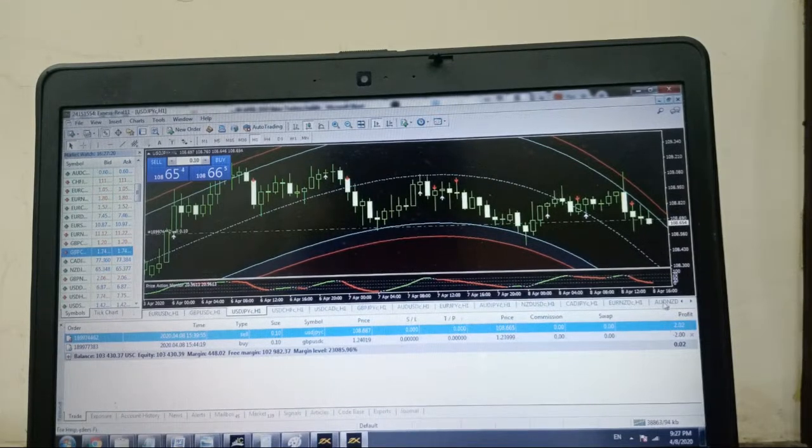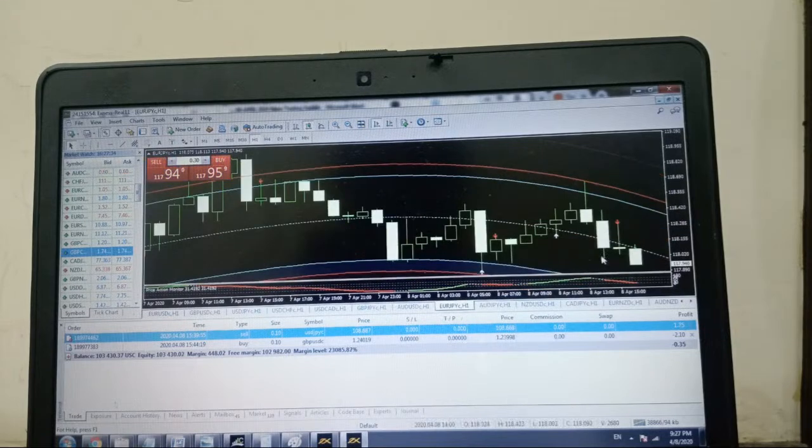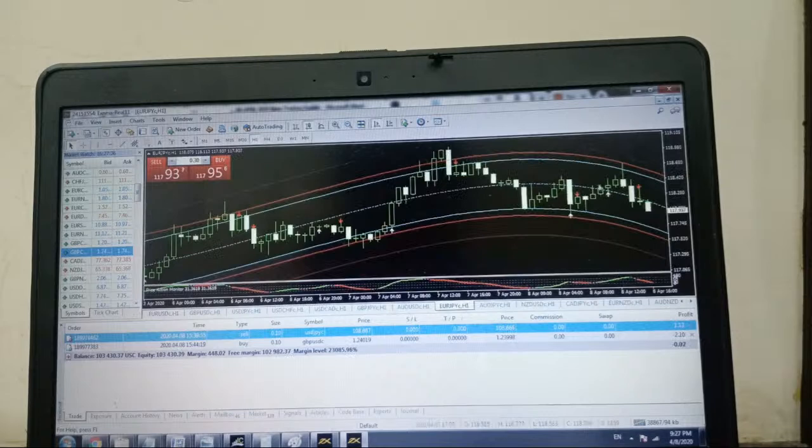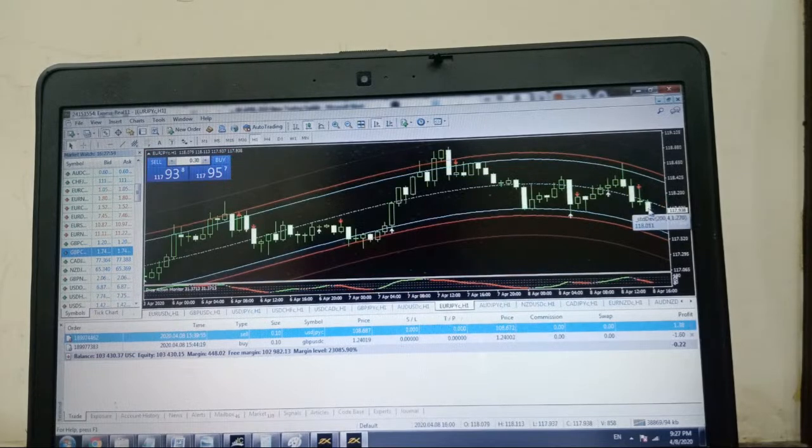Okay, Tech Moha, Euro JPY buy now. Let's have a look. Oh, Tech Moha, are you really sure, Euro JPY buy now? Just have a look. It's pumping down from the middle dotted line. How can you suggest a buy position here? Look, that's technically a wrong trade. That's why I am not executing this trade, because it's 100% confirmed that it will go straight into loss. Okay, do you agree with me right now? It was out of my mind to buy Euro JPY when it's pumping down. So I think it can be a foolish idea. What do you think, Bob?